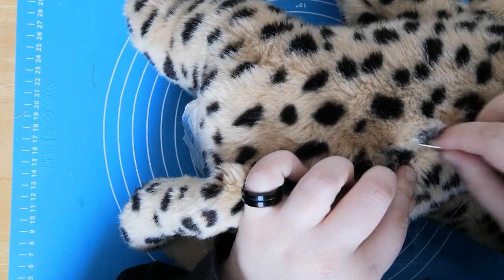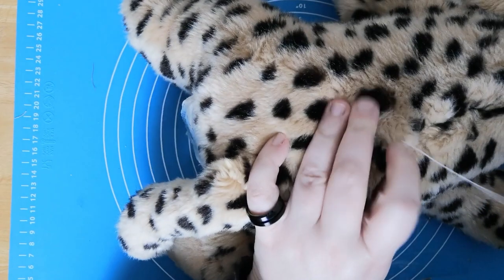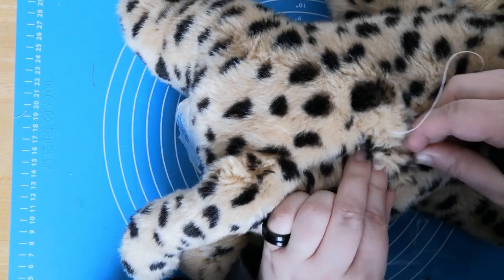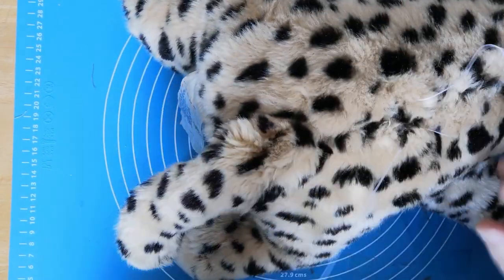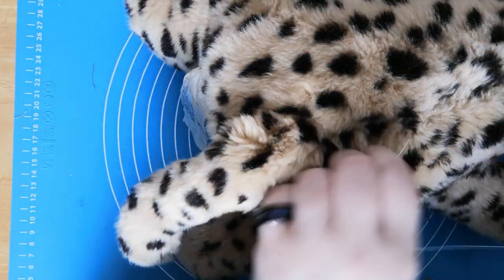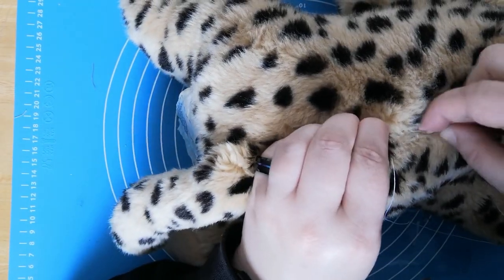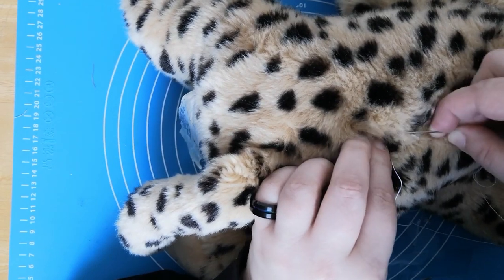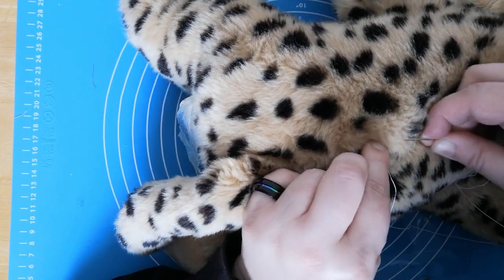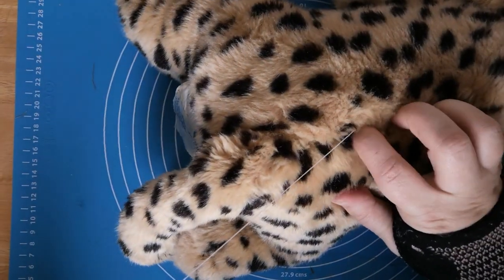Now, this is something I was told when I worked at Build-A-Bear. I don't know how accurate it is, but this is 12 years ago, so hopefully it is accurate. When you do a knot like this, over time it sort of retracts inside the bear, so it won't stay obvious. Depending on the length of the fur of your bear anyway, it won't be that obvious in the first instance. And again, it's just making sure you keep the fur out of the way, and it will make it less obvious.